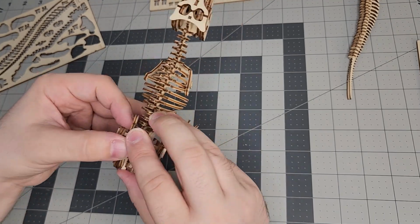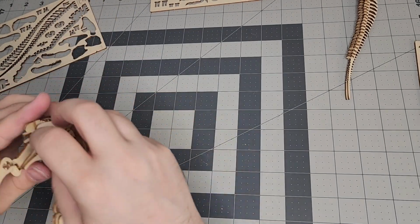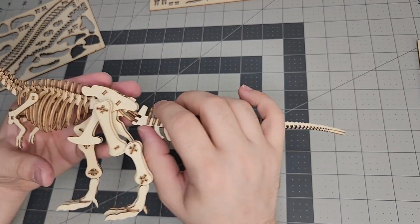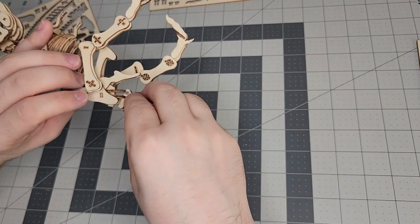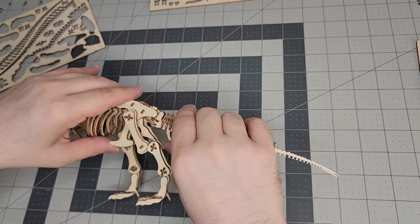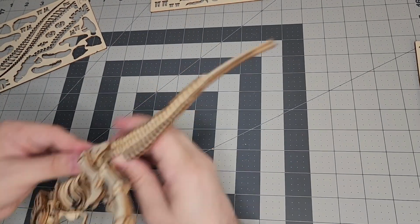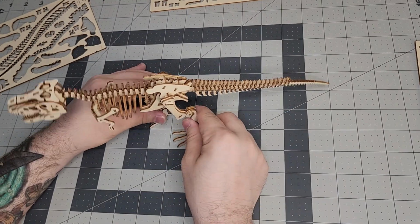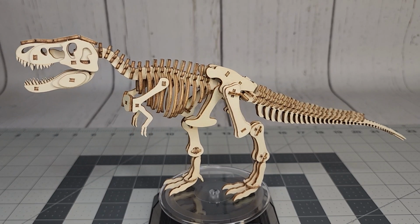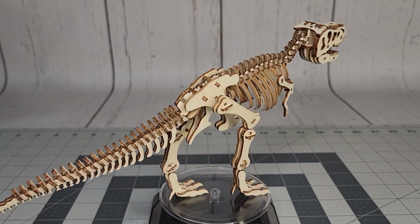But at this point, we just finish assembling it, put the legs on, and here we prepare the tail. Which I made sure to be very careful handling to make sure it didn't break again. Overall, another fun little build. Finished Tyrannosaurus Rex fossil. I think it looks pretty neat.